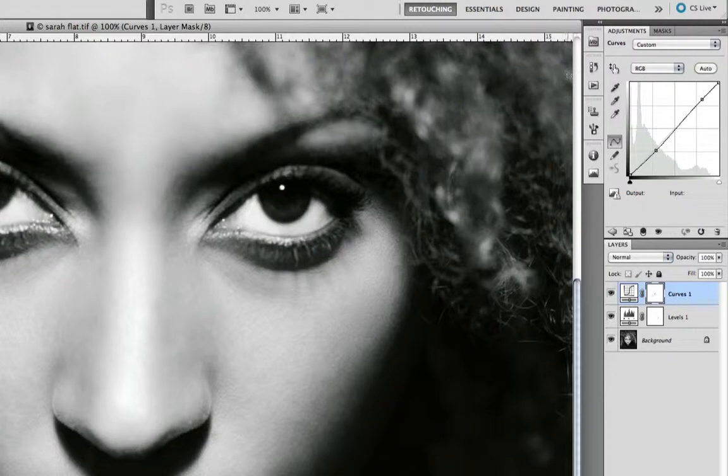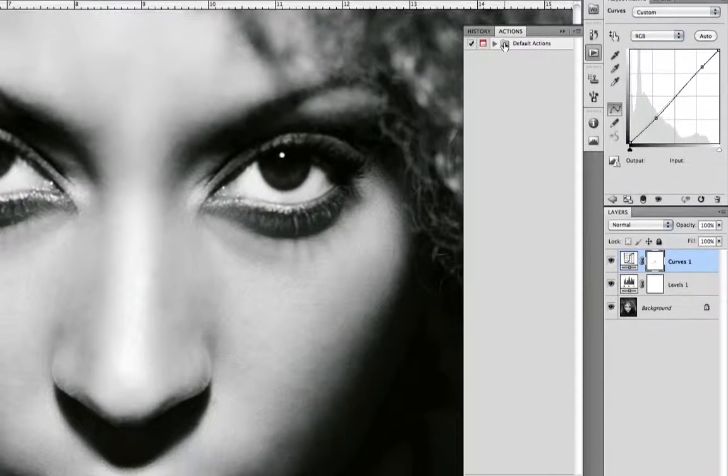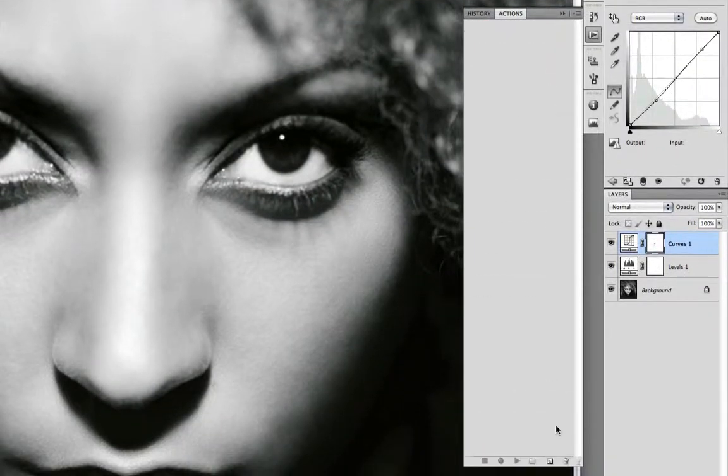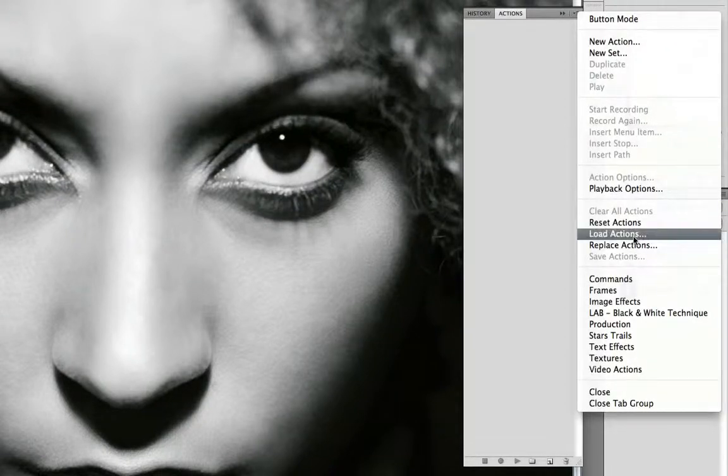I'd also like to load some actions. Now I've put my presets in the right place earlier on. So if I go here to the actions, I can then first of all just get rid of the default actions, which I don't use at all. You may, that's absolutely fine. I'm going to actually have to load the actions here because I don't see my actions sitting here. That's probably because I haven't restarted Photoshop since I placed them.